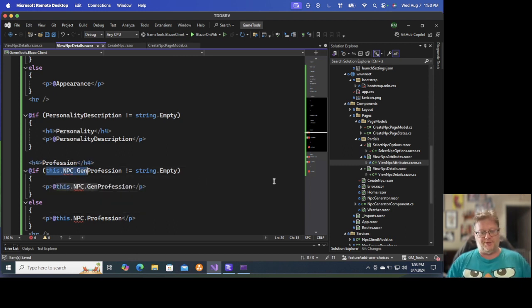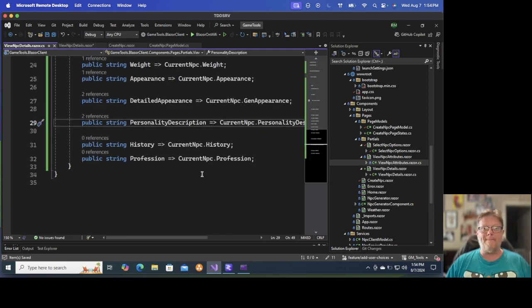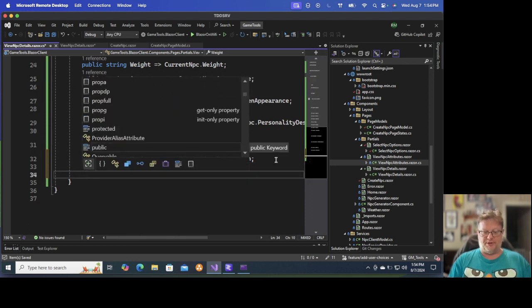And change gen profession to detailed profession. Copy. Paste. Add the property. Nope. Let's just go public string.